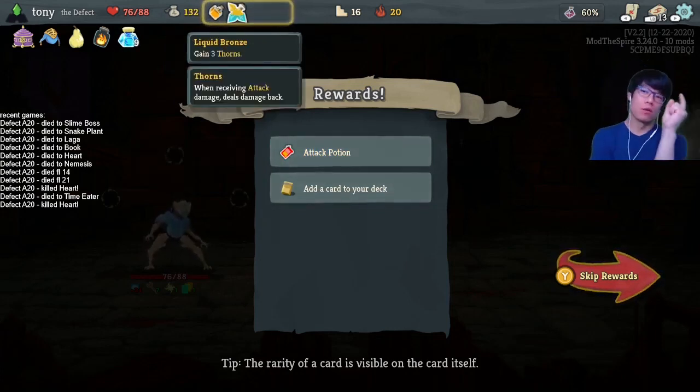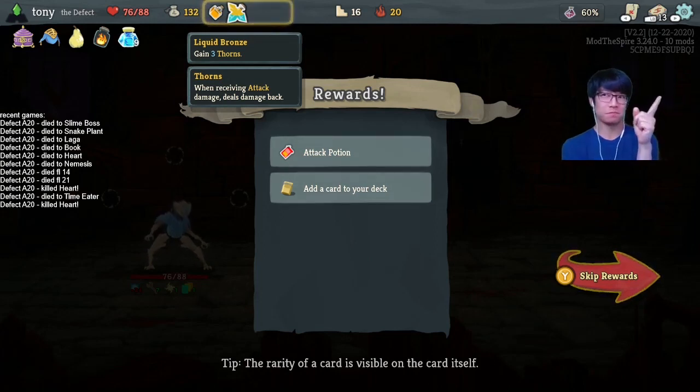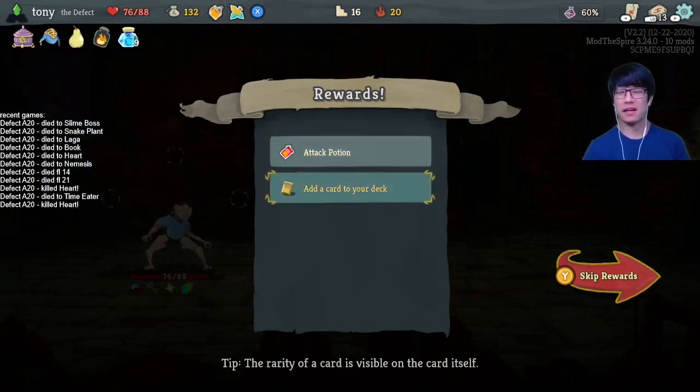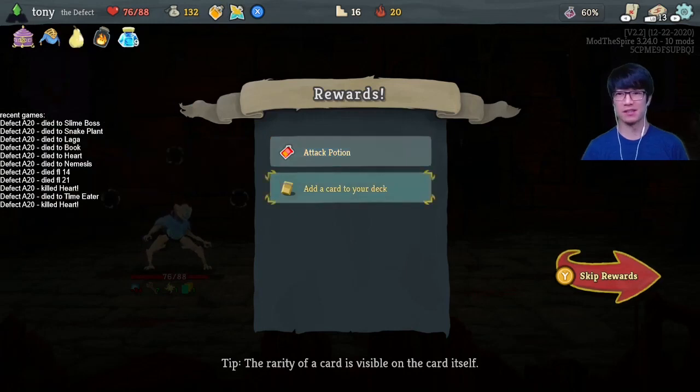I'm gonna hold on to the Thorns because I think if we run into Birds, Birds are real bad for us. Because one Hyper Beam is not gonna kill Birds. Yeah. And the explosive potion is good against the Act 2 elites.